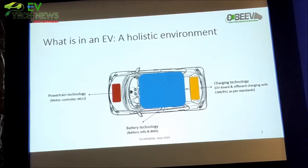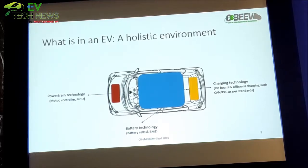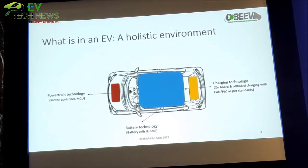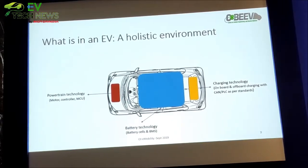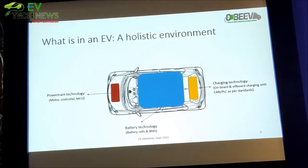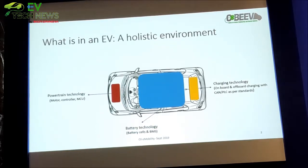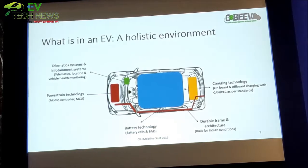Imagine the amount of motors and controllers that we are importing — this is one key area where we need to design our own motors and manufacture them in-house. For batteries, we do not have any alternative to manufacture cells currently; a few organisations like ISRO are trying to get that done, but right now we have to rely on imports. The low-hanging fruit is that we can make our own battery packs in-house, and then there is charging technology, which is somewhat similar to what already exists in IC engine vehicles. If we look at the capability in electronics domains, we have good engineers who can design all these.